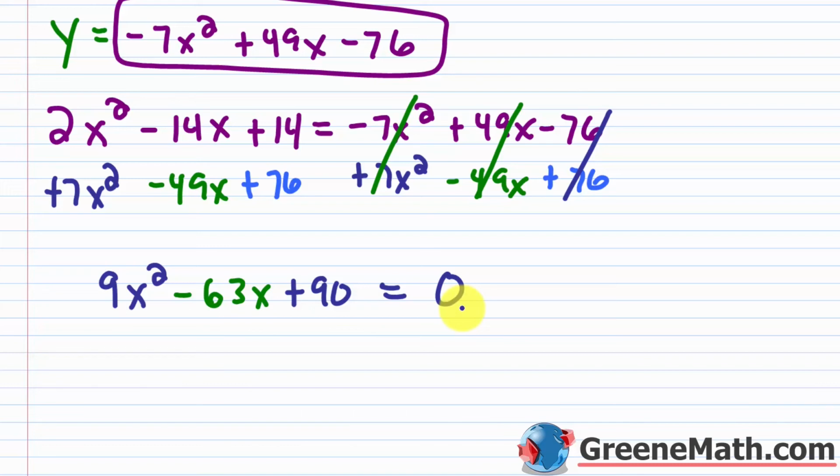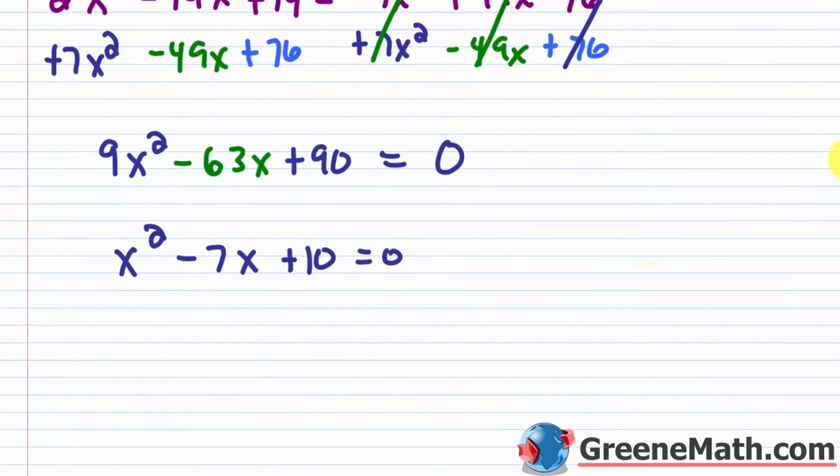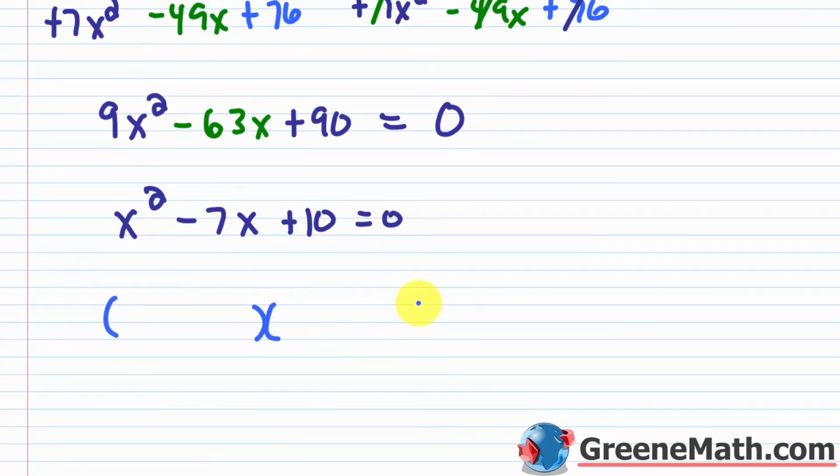So now we just have a quadratic equation that we've been solving forever. We know that immediately everything here is divisible by 9, right? So I can divide everything by 9 and get x squared minus 7x plus 10 equals 0. This is something I can solve with factoring again. Very, very easy. Let's go ahead and set this up. X here and x here. And to think about the factors, what adds up to negative 7 and multiplies to be 10, right? What two integers? Well, we know we could do negative 2 and negative 5, right? So negative 2 and negative 5. So if I set each one of these factors equal to 0 and solved, I would get x equals 2 and then x equals 5. So x equals 2 and then also 5.